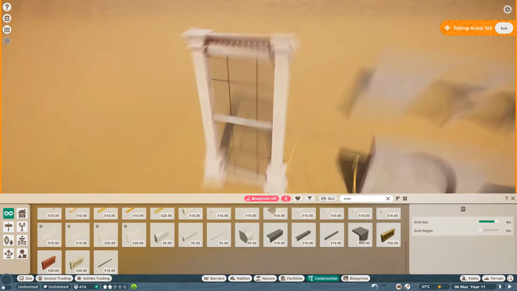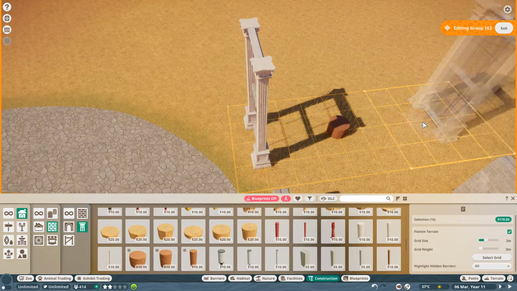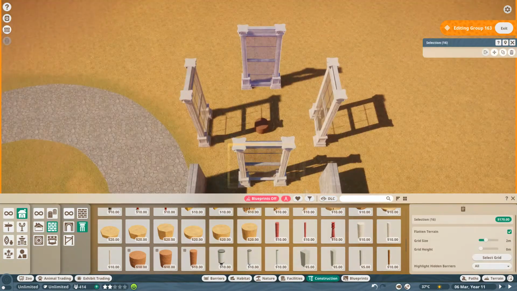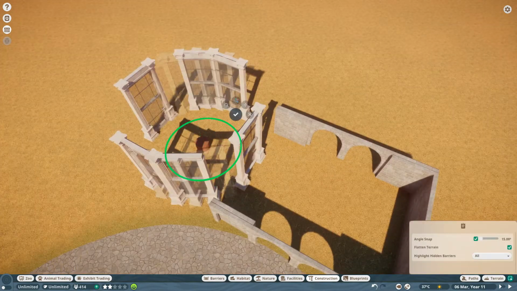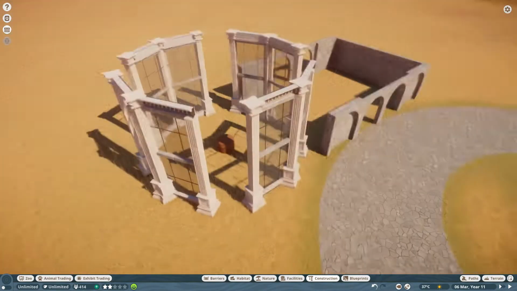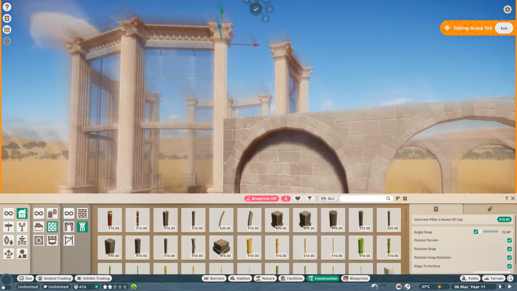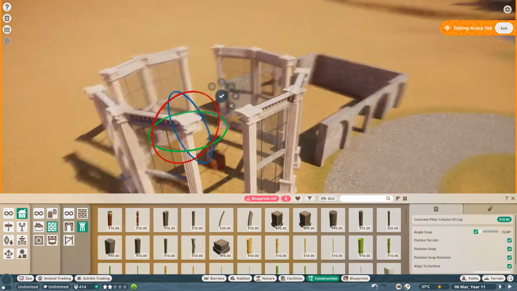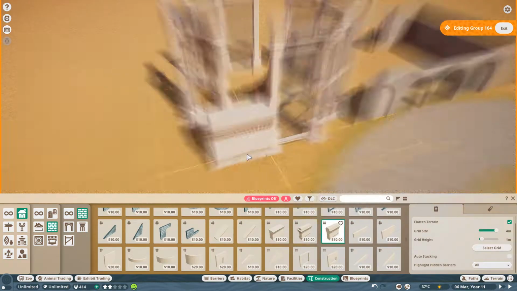So let's talk a little bit about what we're building today then. Really trying to carry on with the style of the entrance building in this one for the information centre. Just wanted it to follow that generic feel, like where we have the blue roofing and the fairly generic pillars and stuff, and the glass pieces.